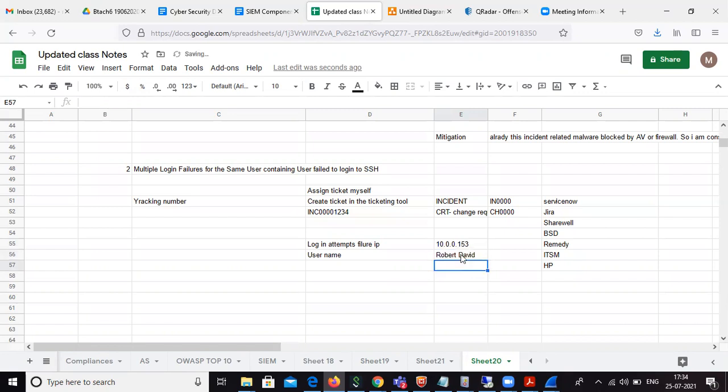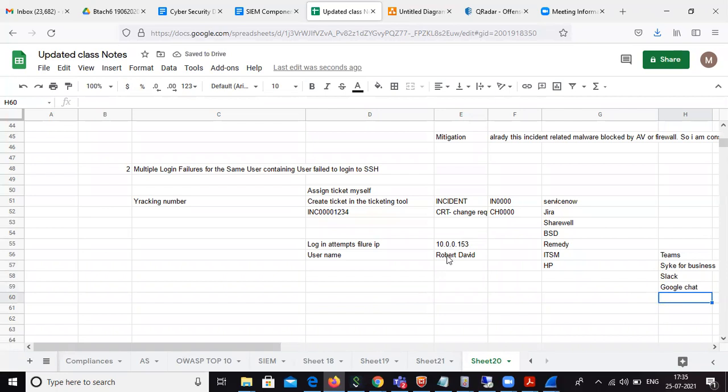Yes, correct. By checking the Active Directory, or you can go to Outlook or whatever email you are using, type Robert David, for example in this scenario, and give Control K. Or you can use Skype or Teams or Slack. We have different types of chatting tools used in professional business. One is Microsoft Teams. Second is Skype for Business. Third is Slack, which is an open source tool. These are some of the most popular tools. Otherwise, Google Chat if I use Gmail.